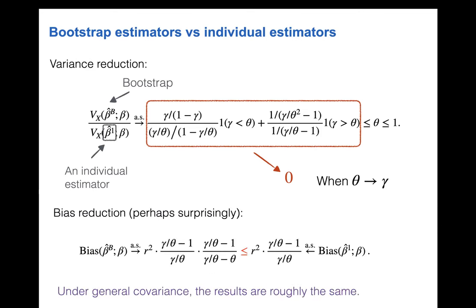Now, usually, if we take an average of many estimators, it does not really reduce the bias, because bias is a first order thing. So if you take the average, it won't really reduce the bias. It only helps reduce the variance. But here, it does help to reduce the bias. Why is that? This is because the bias here is actually the implicit bias, right?